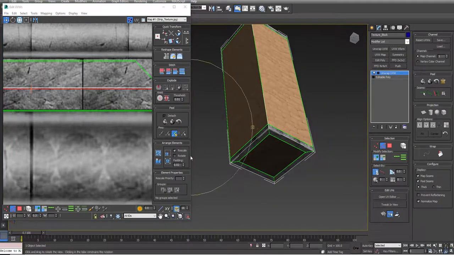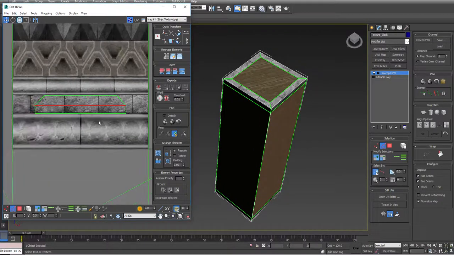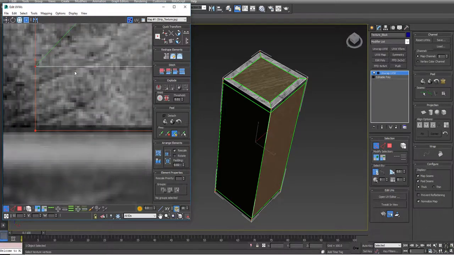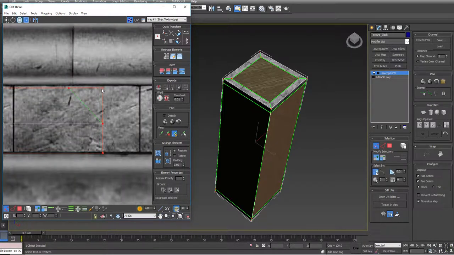Alright, so I think we've stitched all of our sides. Zoom out a little bit. Now I'm going to go into vertex and use my quick aligns to align these all vertically, just like this. Make sure they're all lined up really nice and neat. I'm going to use my freeform, and I want to place the base of this in this darker spot. Then I'm going to hold shift and pull this point up so it goes to a dark spot.